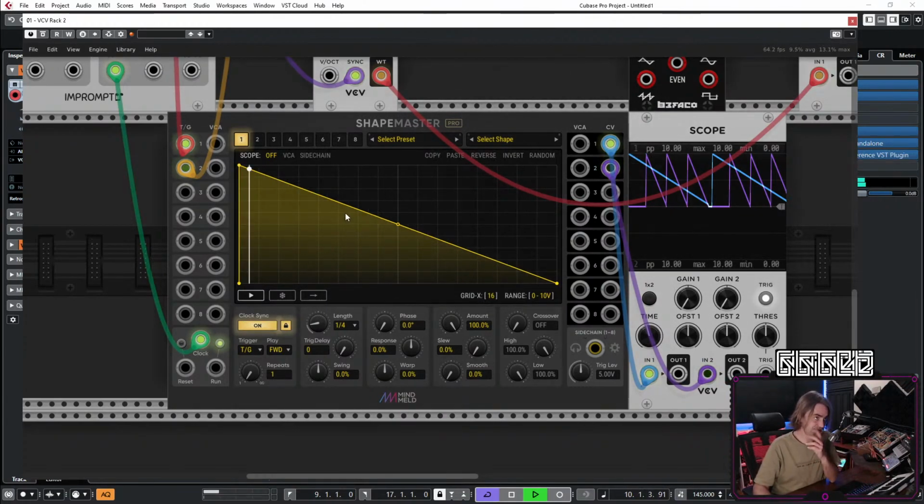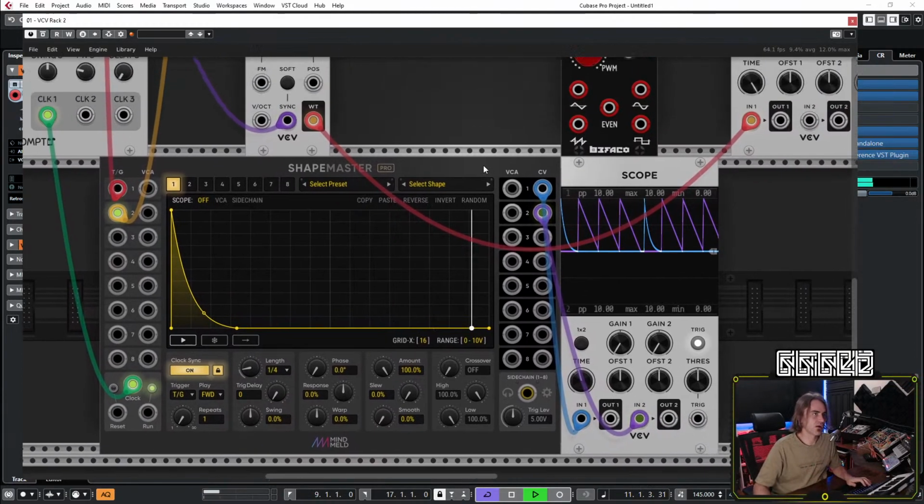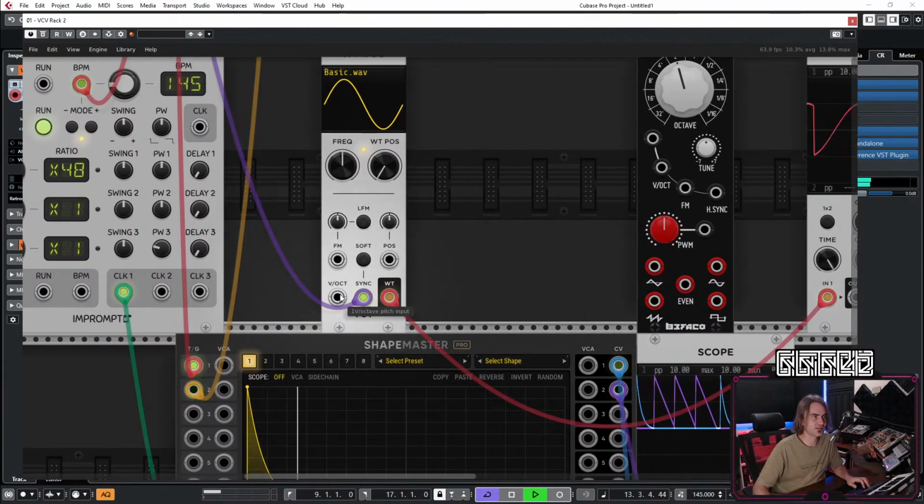Okay, so this is synced, and it's giving us 1/4 times. That means that these grid lines should line up to the 16th, which makes it a little bit easier to do these kinds of things. So we could do the pitch like this, and look at what it's doing on the scope. Okay, cool. Now let's send this out to the pitch of the kick.